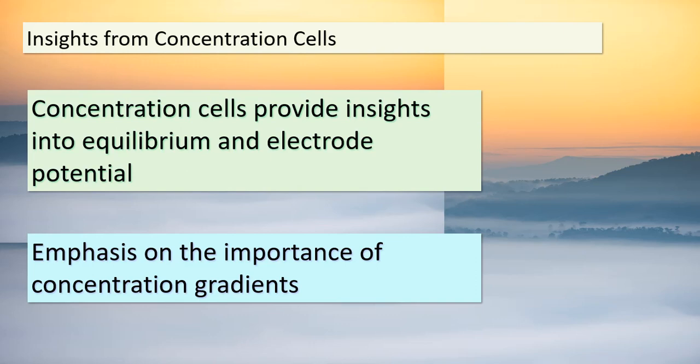This concept of concentration gradients is not only central to our understanding of concentration cells but also holds relevance in various real-world scenarios. Concentration cells play a crucial role in corrosion studies, allowing us to comprehend the factors contributing to the deterioration of materials. This underscores the practical applications of electrochemistry in our everyday lives. So, students, as we conclude our discussion on concentration cells, remember that even seemingly simple systems can reveal intricate and insightful aspects of chemistry.